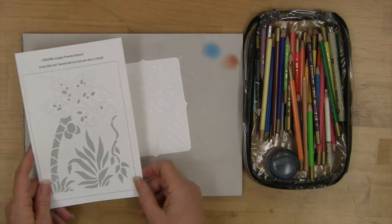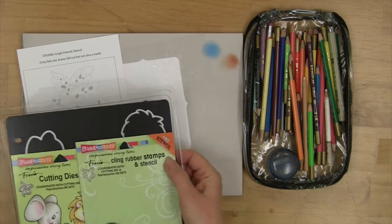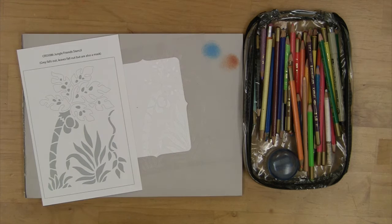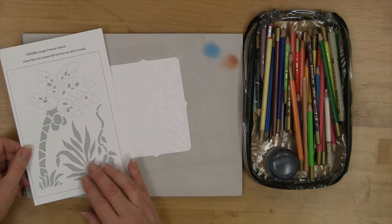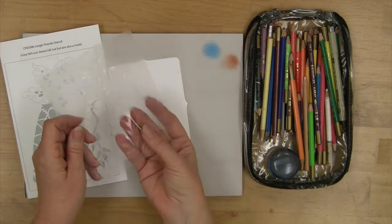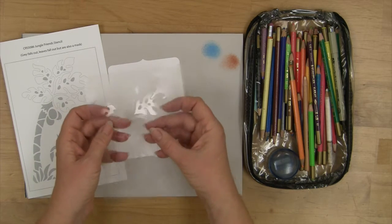In the cling stamp set, you're going to have your free stencil. Whenever you see this up in the corner, be sure and separate out your stencil. And this one, I've got a printout of it just so that you can see the pattern a little bit more. And so some of the small pieces we've designed to just be already removed from the stencil, whereas all the little leaves are still in place.